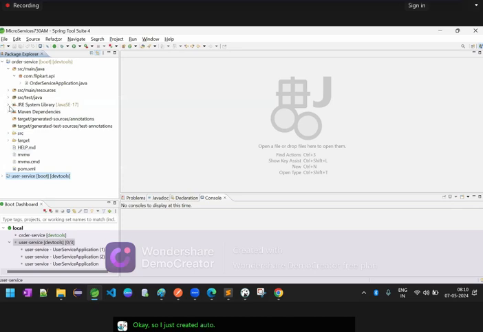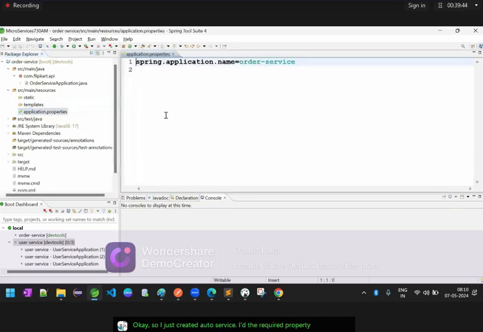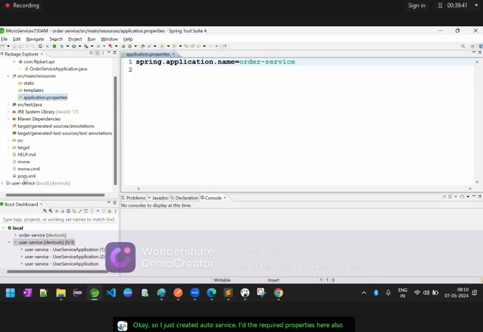Let me add the required properties here also. The database properties.